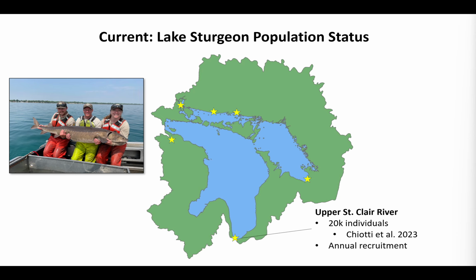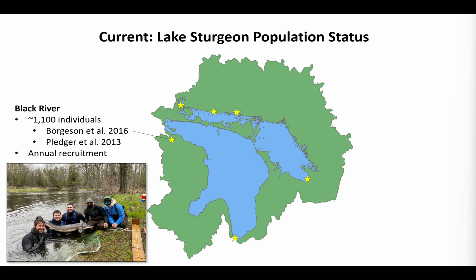The Upper St. Clair River contains probably the largest lake sturgeon population for sure in Lake Huron. We estimate that there's around 20,000 individual lake sturgeon that utilize the area underneath the Blue Water bridges to spawn, not every year. This location is also where we collect lake sturgeon eggs for stocking around the Great Lakes and other systems, and annual recruitment has taken place. We have high evidence of that through larval drift surveys, through seeing juveniles in surveys, and there's even a lot of divers in this system actually observing lake sturgeon spawning during late May and early June.